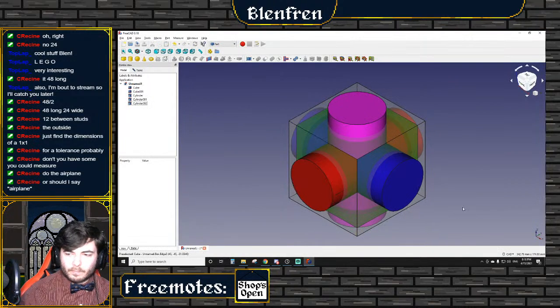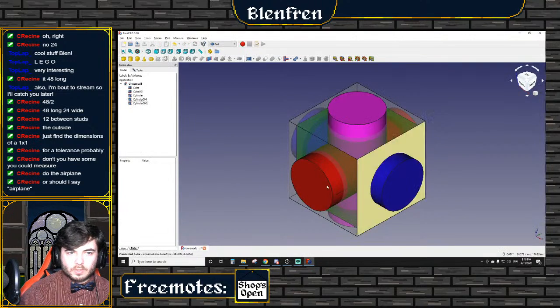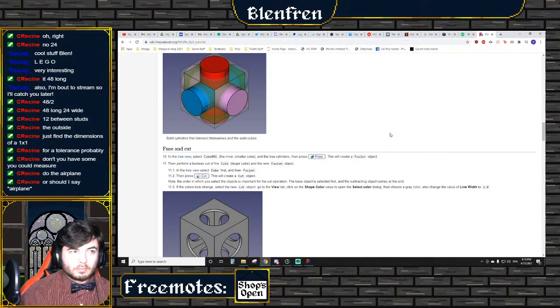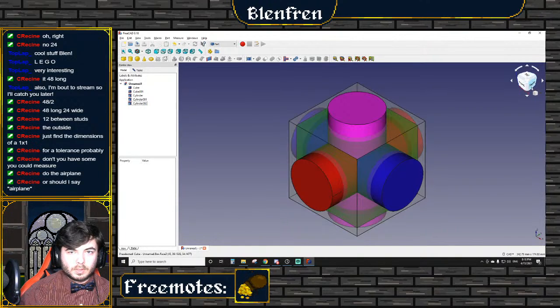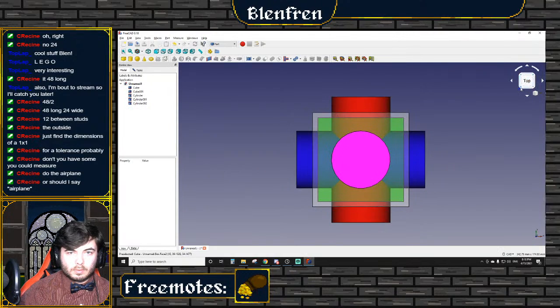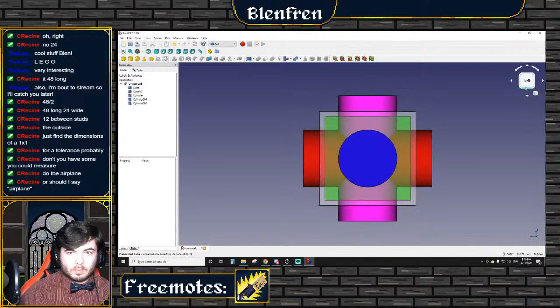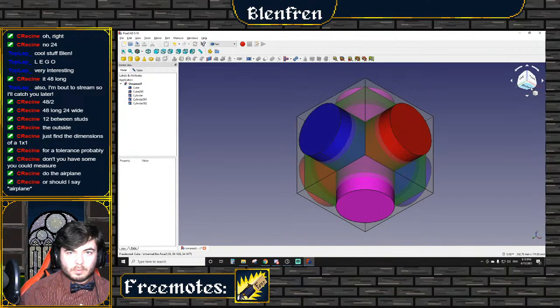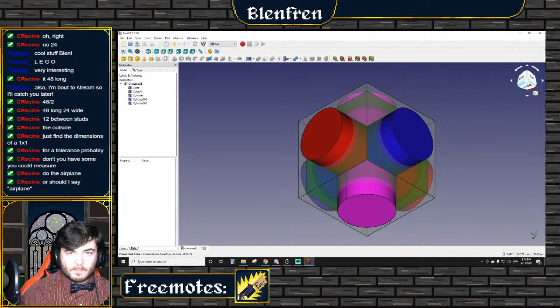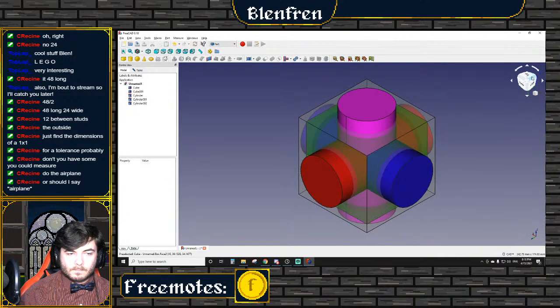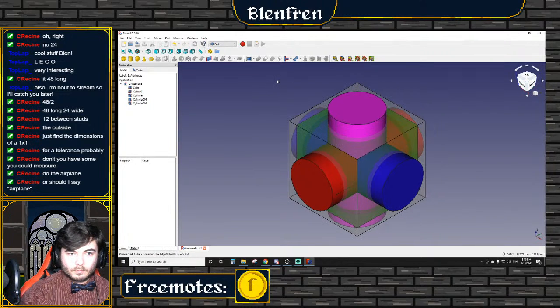Looks exactly the same if you just change the orientation. I don't think I can.